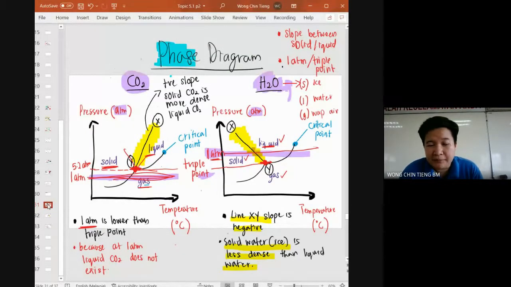Kalau siapa yang nak tanya perlu hafal tak data triple point, critical point, tak payah hafal. Kalau soalan minta lukis dan label, dia kena bagi data. Yang kamu kena hafal dua benda je. Slope kamu, semua benda yang saya tunjuk sahaja. Yang paling penting triple point dengan 1 ATM. Slope tu patut negatif atau positif, tu je lah. Okay, data triple point, data critical point, berapa ATM, berapa degree Celsius, saya pun tak ingat. Boleh? Question? No, simple.